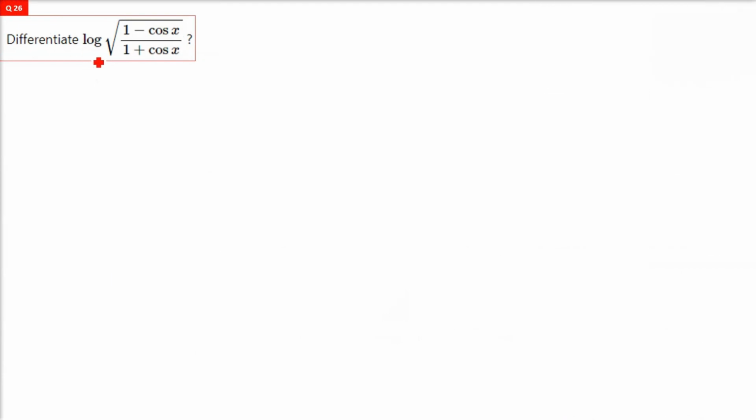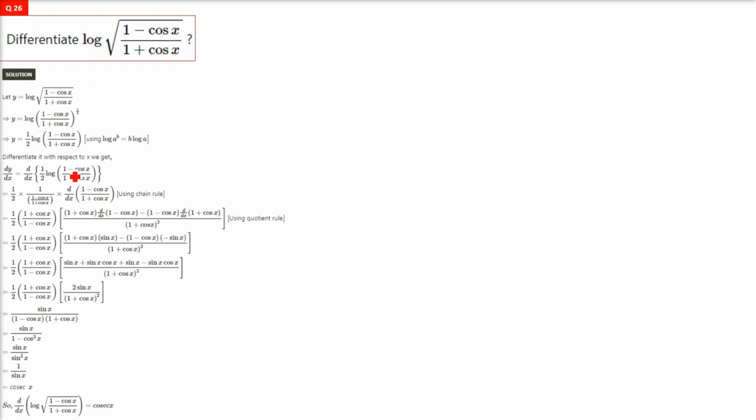Okay, now these are all the combination possible. So log of theta, then you have theta in the root, and then you have inside that you have another term, 1 minus cos theta by 1 plus cos theta. So those who have already done and they just want to go ahead, they can just refer to the answer and just try solving themselves.